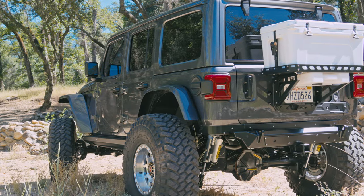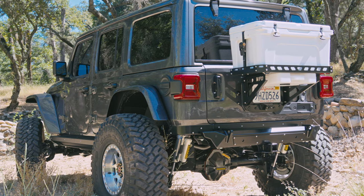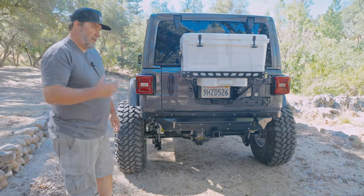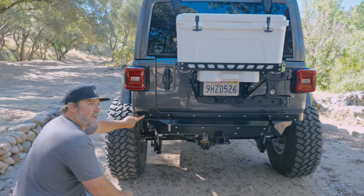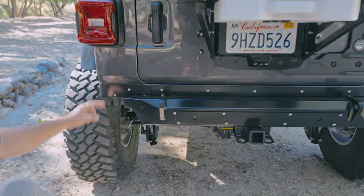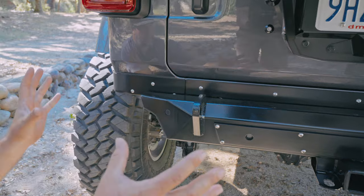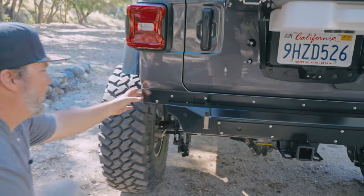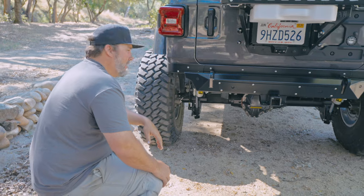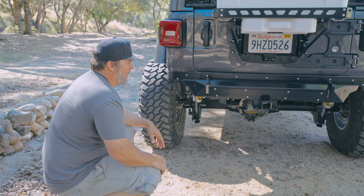What bumper is this? It's a Motobuilt. I think it's their Crusher. It's the smallest one they make. And some of the attention to detail that you worked with us on is like when we got the Jeep, it already had this stuff. Yeah. So what is this? It's just their corner guards that they sell from Motobuilt. Yeah, so kind of cleans up the corner if you're gonna run a stubby bumper. Yeah, and without this on here, it kind of looks empty, right? Correct, so it's unfinished. That really just, the touch makes it really look nice.